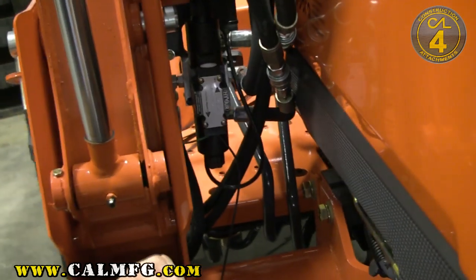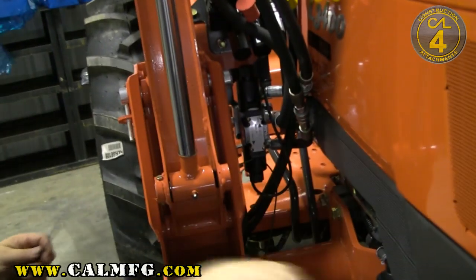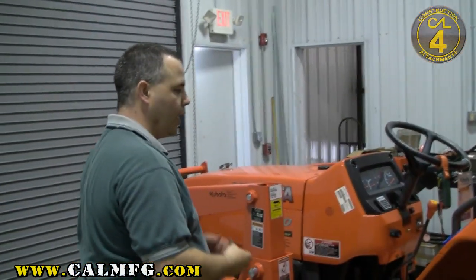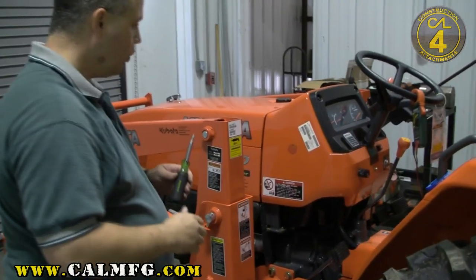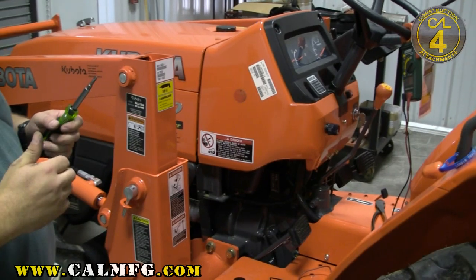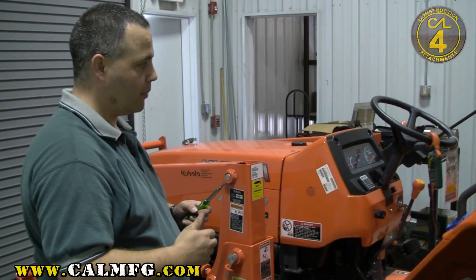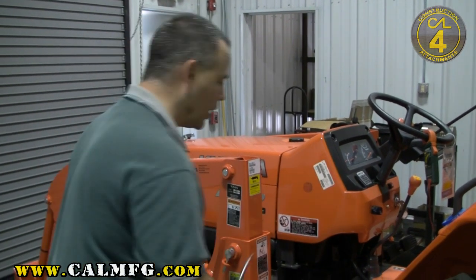With the valve cover secured, I now have the extra wire that we've added in here to get my power from over at the fuse box. So I'm going to need the fusible link out of my kit. I'm going to need to locate the fuse box. What we've got to do in the electrical installation is locate our 12-volt power source. We want to locate a wire that has 12 volts DC when the tractor switch is in the on position, so that your handle doesn't have any power whenever the tractor's turned off.